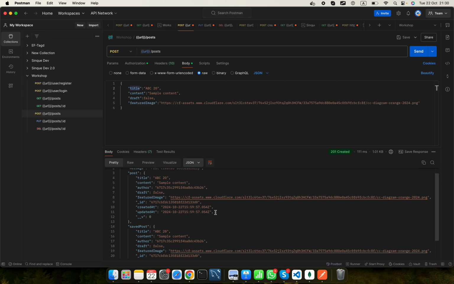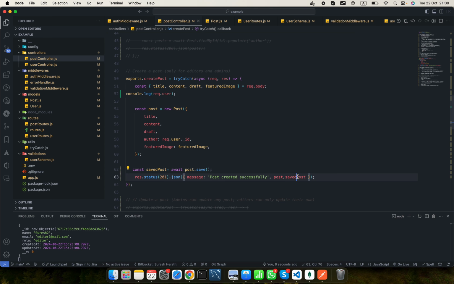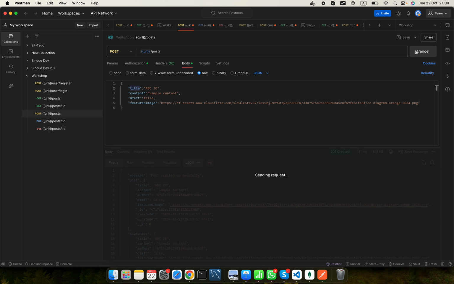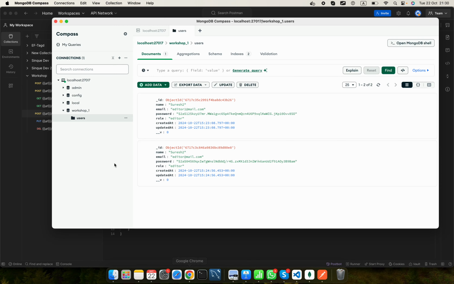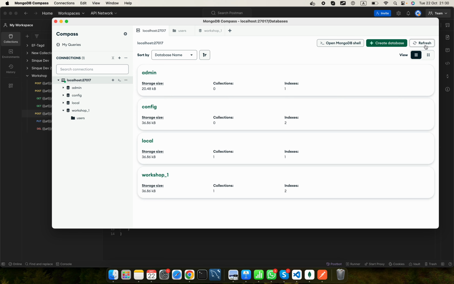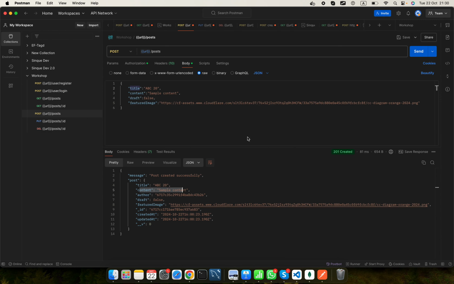Right, post and post. That's because we already added this one to here. I'll remove this one. Then let's go and create another one. Yes, it's the same one. It will be a post. Let's refresh. Post is there. It's taking a lot of time. Then fine. There is the post.